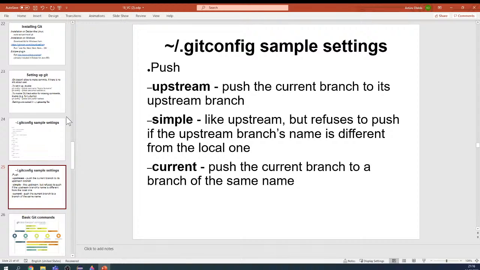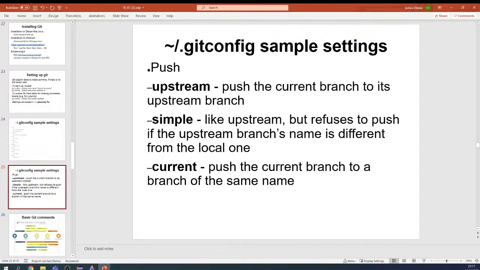If we use the console, we can use some different commands. We'll see. And here, yeah, there's some things. You can push it to upstream, that's the current branch. Push the current branch to its upstream branch. Then push simple, like upstream, but refuses to push if the upstream branch name is different from the local one.